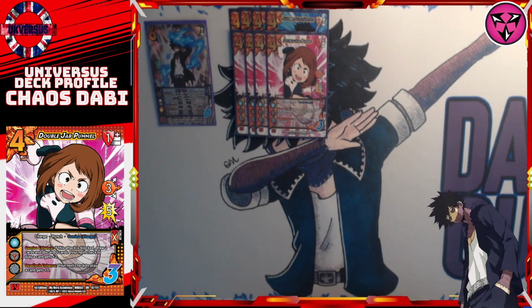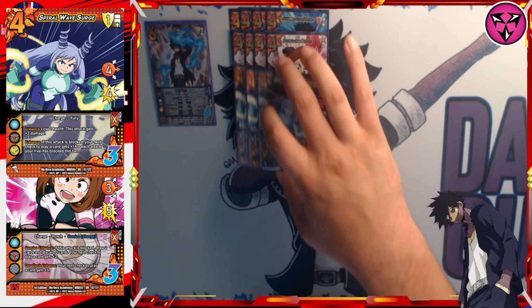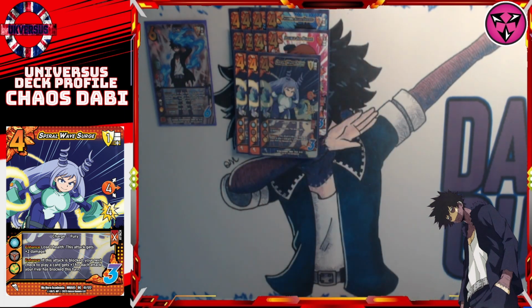Going into this is next will be a spiritual successor to Double Jab Pummel for me, which is Spiral Wave Surge. So Spiral Wave Surge is one of 2 cards that took the Double Jab ability and sort of split it. But this to me is so good. When I'm playing Dabi, this can be one of my opening attacks, or it's one I play later on, because it requires answers. So, it's a Charge Fury, 4 cost, 3 check, 4 mid 4.